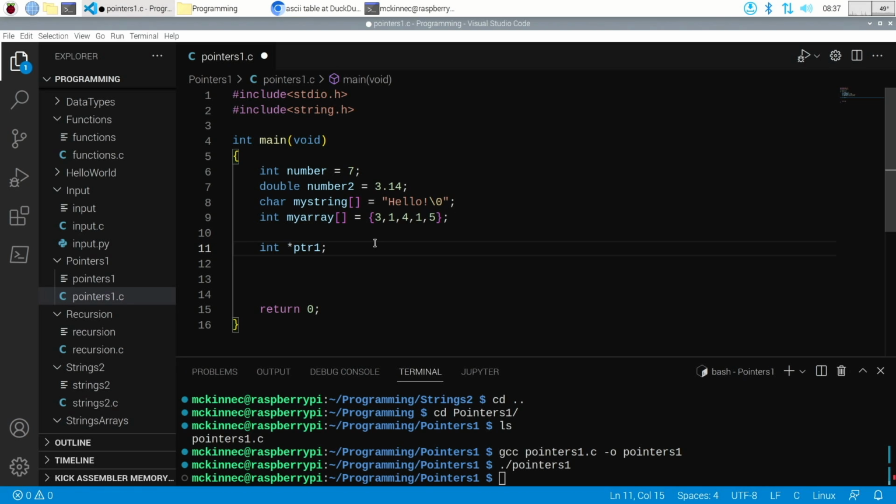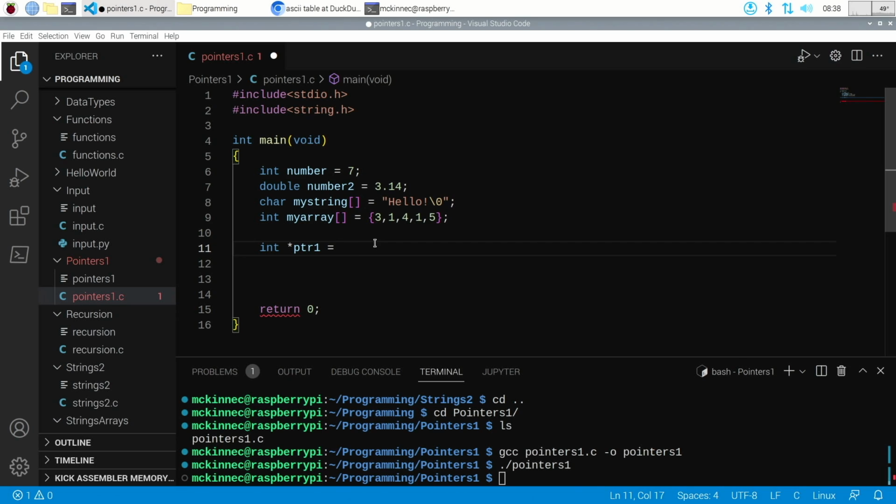I know that sounded really stupid, but I haven't initialized its value. It's just dangling there. But if I want to point it to the number, what do I initialize its value to? Well, the variable here, its name is number. Where is it? How do I access its mailbox number?